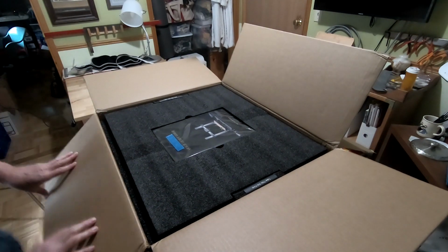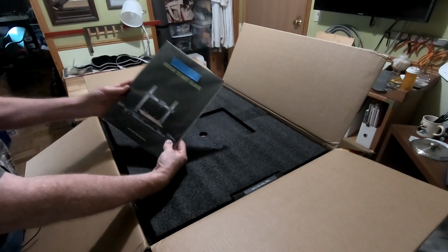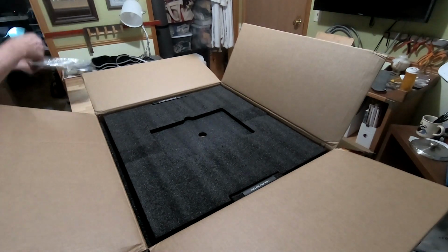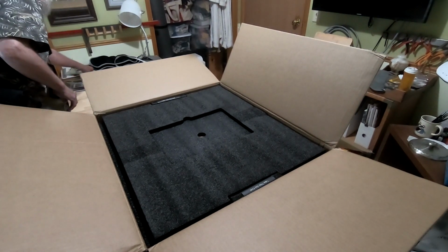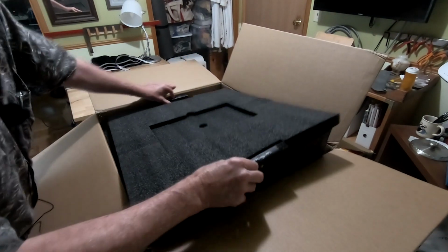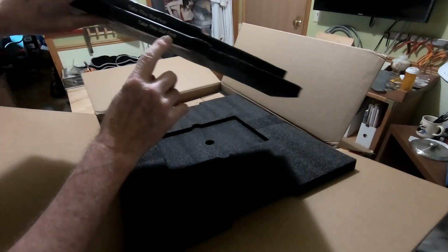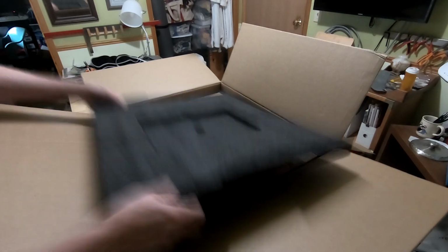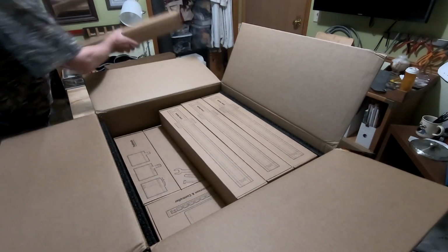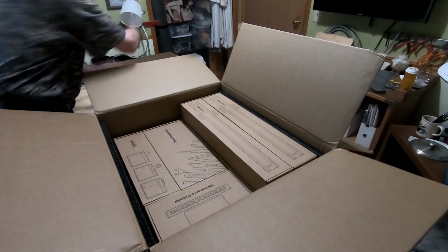Quick Start Guidebook. Very nice. Quick Start Guide. So, we'll set everything out on the table here. And now, I have two items that say, take this out first. Okay. Nice home packaging. Very well packaged. Okay. We have 5 boxes. Nice, sturdy, well-packaged boxes.